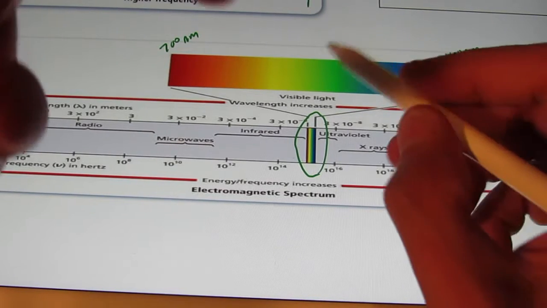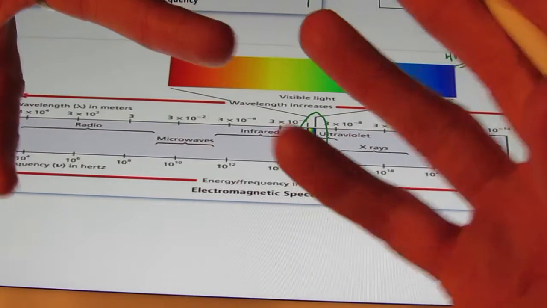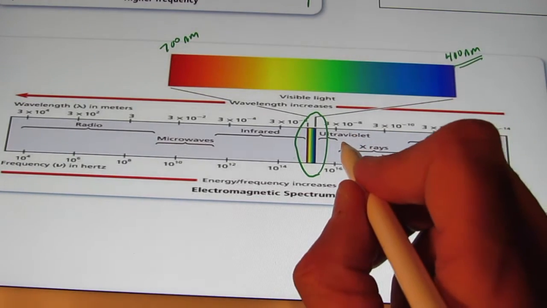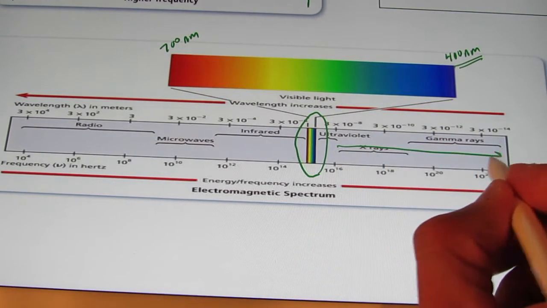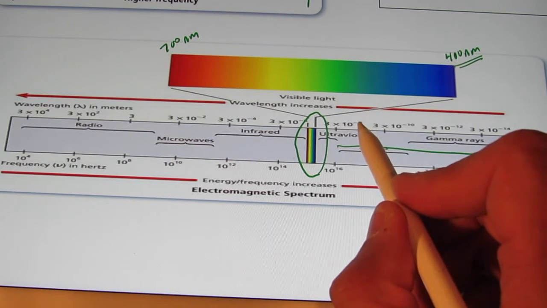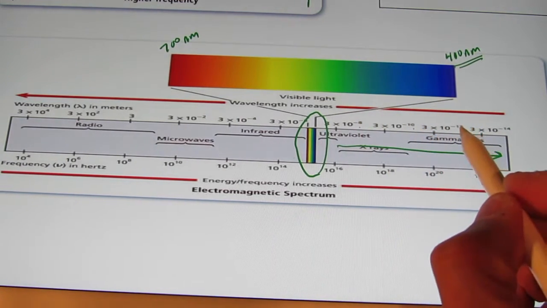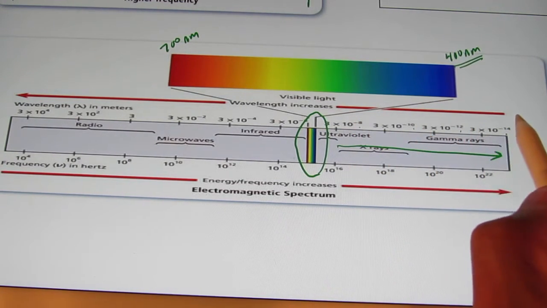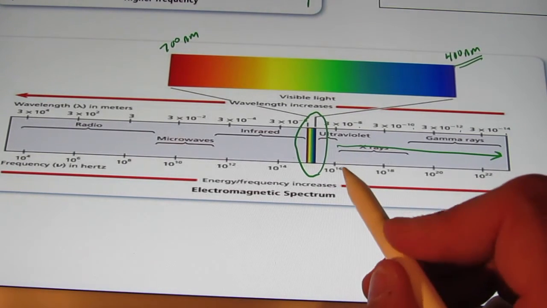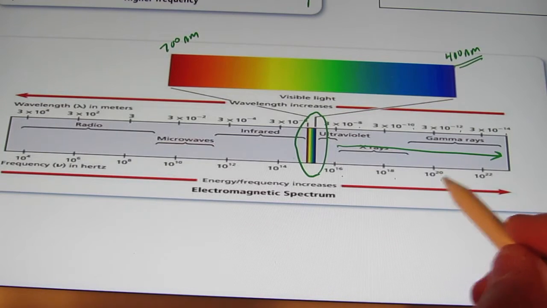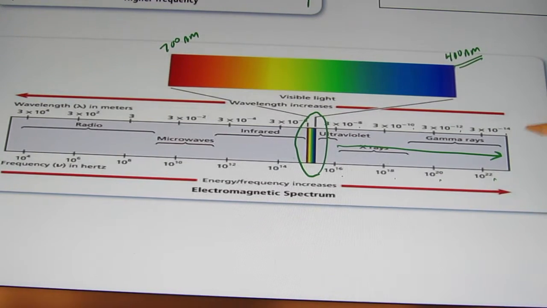Well, let's continue to look at this, because besides the visible spectrum, there's more to the electromagnetic radiation than what we can actually see. If I look to the right, you notice I get to ultraviolet, and x-rays, and gamma rays. And the wavelength gets smaller, and smaller, and smaller. 10 to the negative 8th, 10th, negative 12th, negative 14th meters. As that gets smaller, notice the frequency gets higher. 10 to the 16th, 10 to the 18th, 10 to the 20th, and 10 to the 22nd. And as a result, the energy gets higher as well.